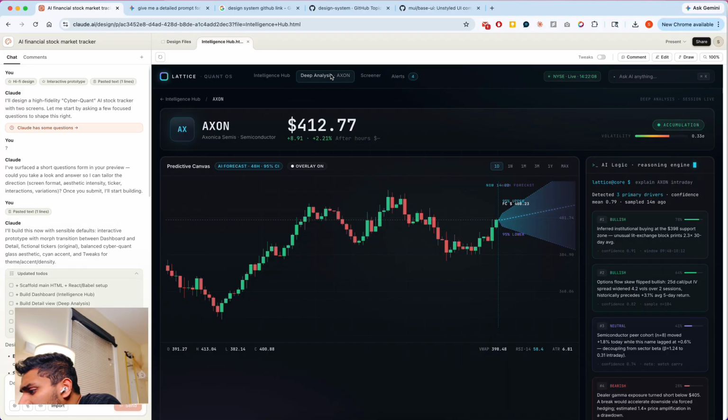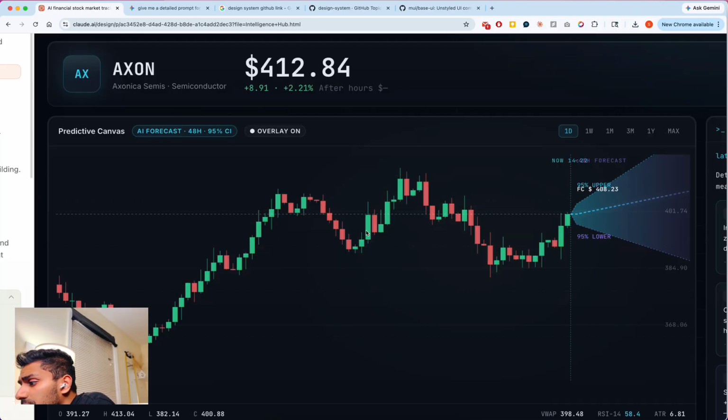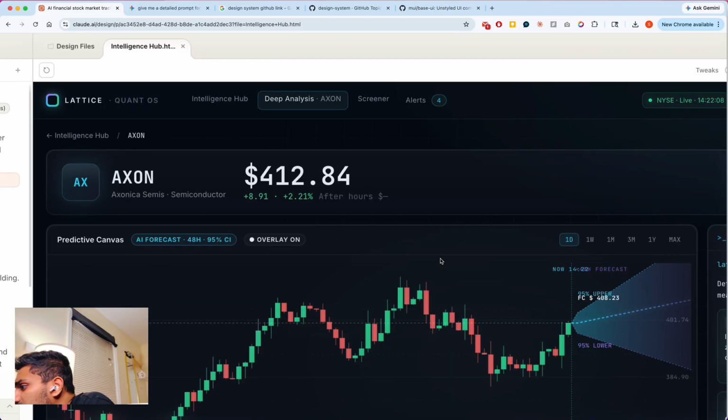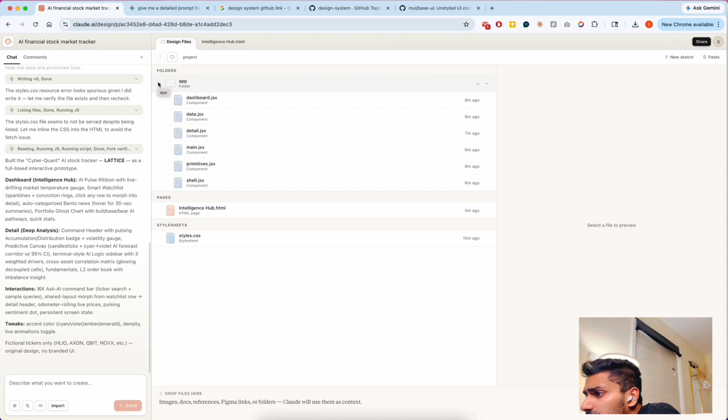But apart from that, let's see what else it's created. I think this is pretty much it. It's created a pretty good design, and it's also created multiple folders with JavaScript, HTML and CSS. The best thing about it is that there's a share button on the top left.